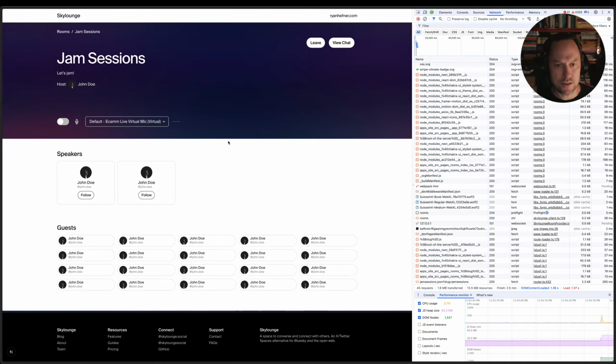So you have this room, maybe it has a defined host, maybe it also has multiple hosts. It seems like the way that Twitter breaks it up is you have a single host, and then you can have a co-host, and then on that same session you can have speakers, and I think they refer to them as guests as well.